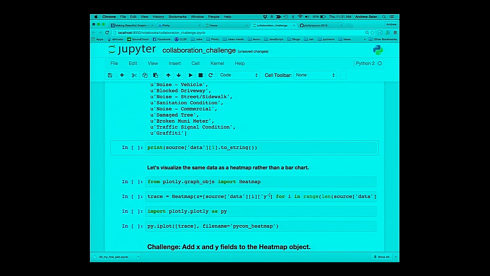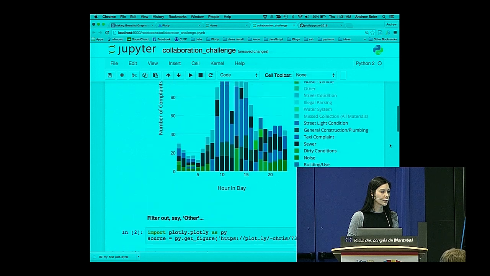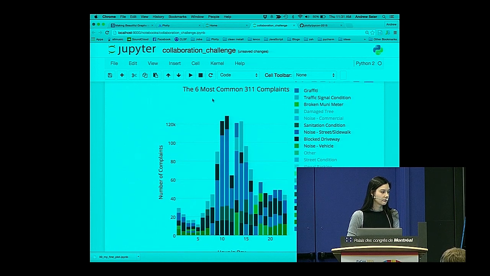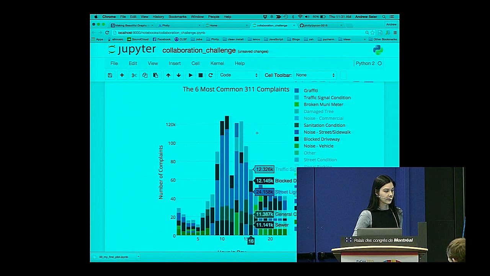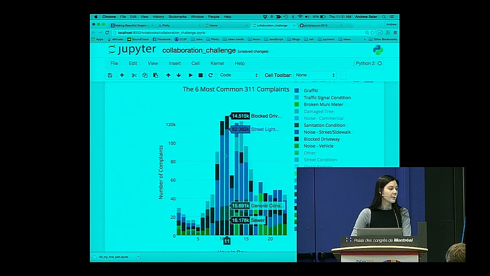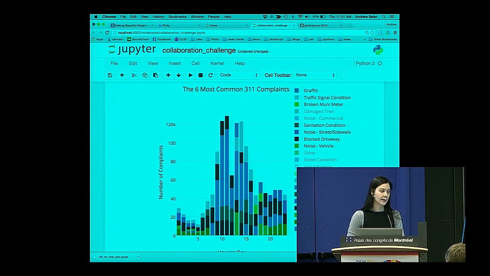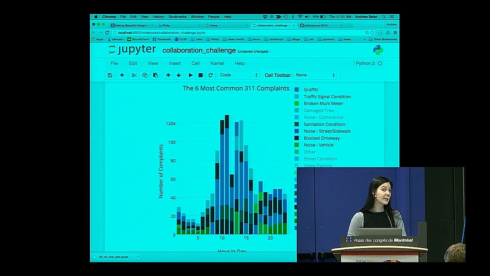So now I'm thinking, okay, I could kind of see the relative importance of the number of complaints per day. They're more concentrated towards the middle of the day, but that's only one way to display it. And I think that if I have a heat map with the actual complaints on one side and the hour of the day on the other side, I'll be able to visualize in a better way when a particular type of complaint is more important.